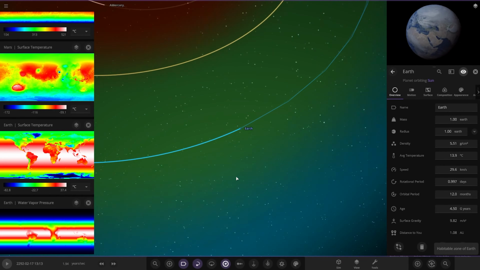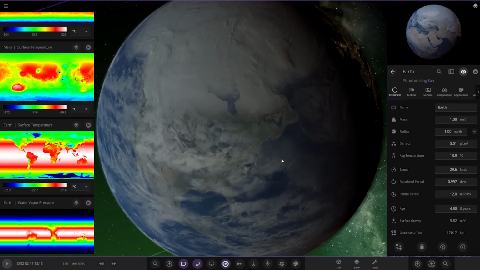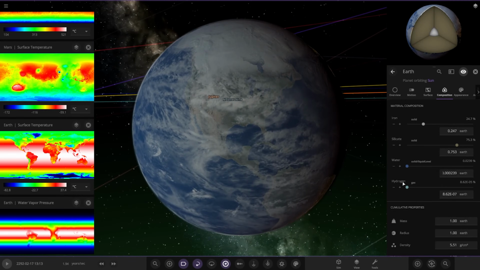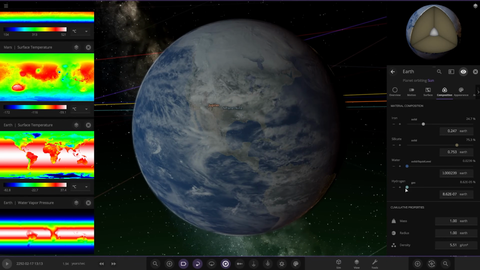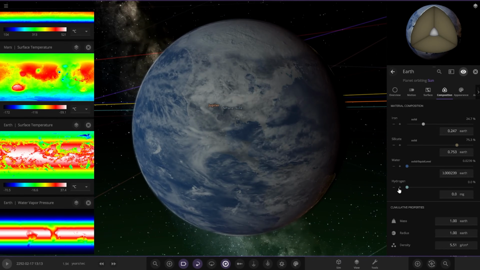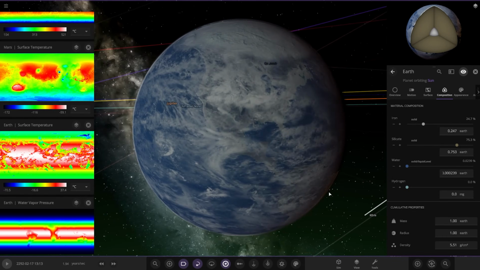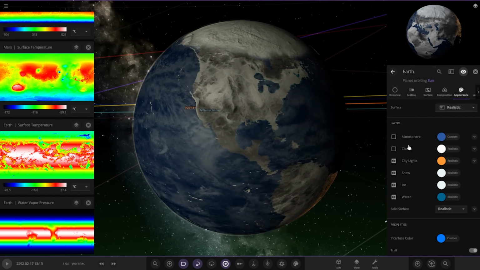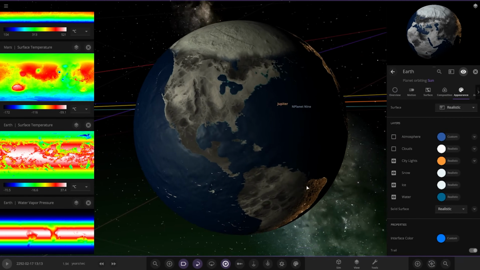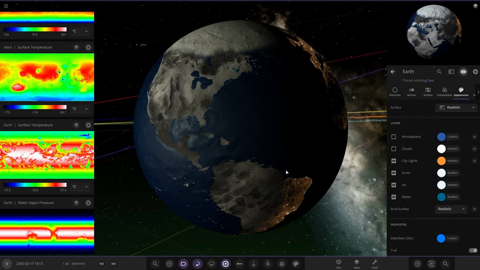And I'd say by this time in the future, Earth's continents probably would have changed. So we're just going to resurface Earth. For instance, that. So Earth's continents have changed, therefore it will appear different. That's not exactly what I had in mind. Why is it looking like that? I made it a gas giant.